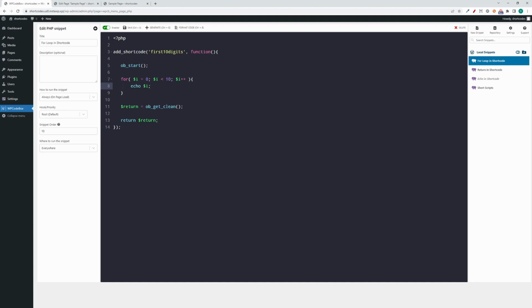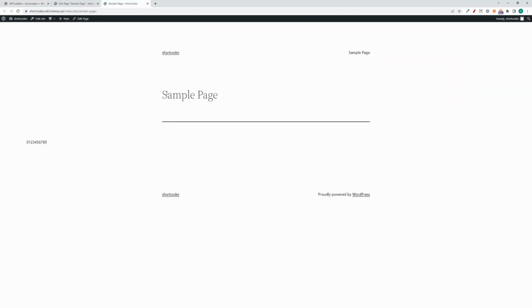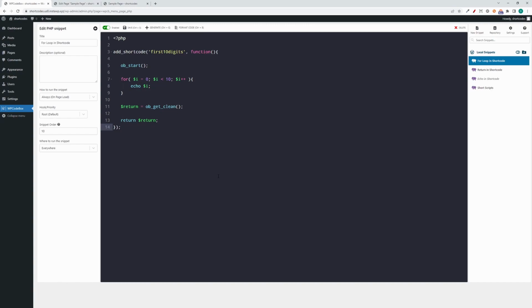Now at the end, when we say that our return variable is ob_get_clean, everything we echoed between here and here will be saved in this variable, and nothing will be outputted. And now we can just return the variable as normal, and everything works as it should. So yeah, this is a good alternative to use the output buffer when you want to have complex logic and still echo what you want to do.